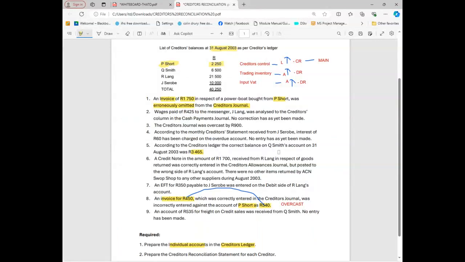Can you see now? Yes, sir. They say the balance that we see here on 6, can you see those 6,500? They say it's incorrect. So, by using your understanding, when we go and correct Smith's account, are we going to increase or decrease Smith's account? We're going to decrease. Yeah, I like that. So, meaning we go there with an attitude of decreasing.